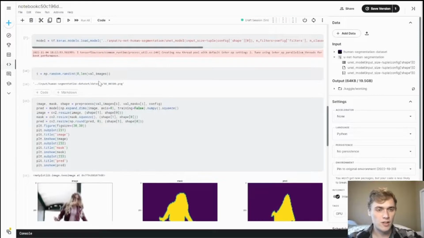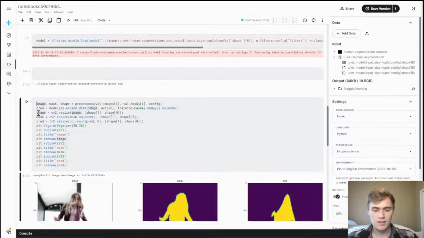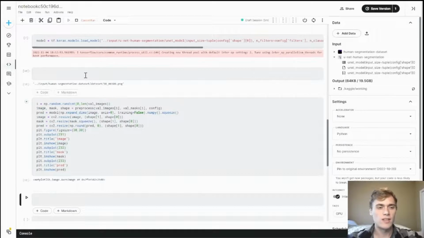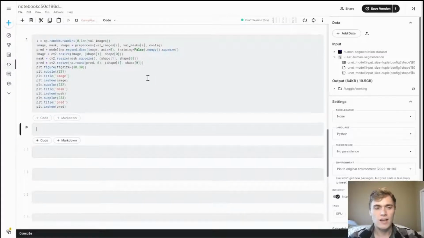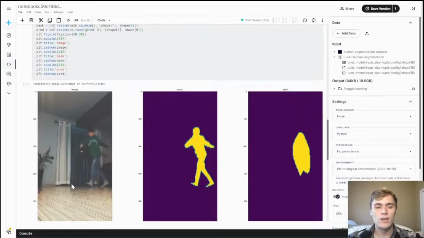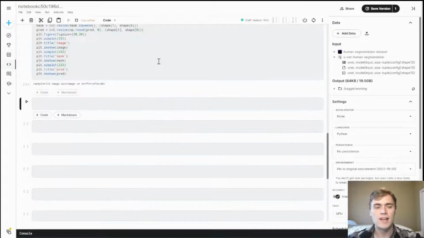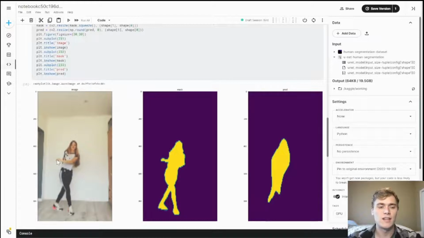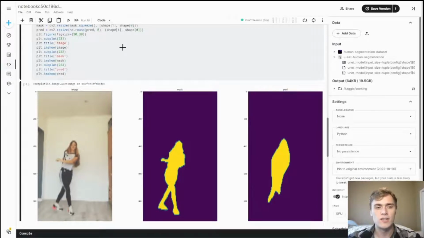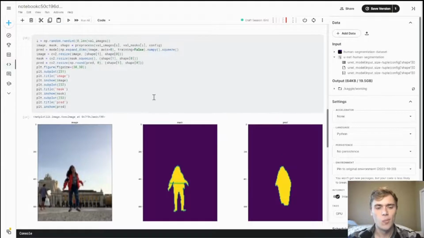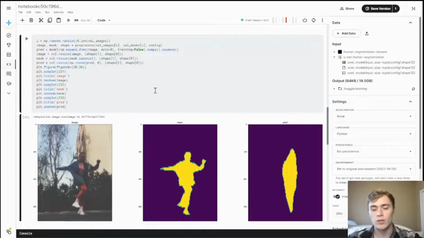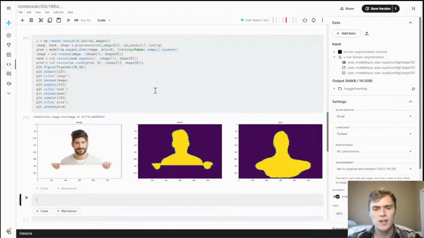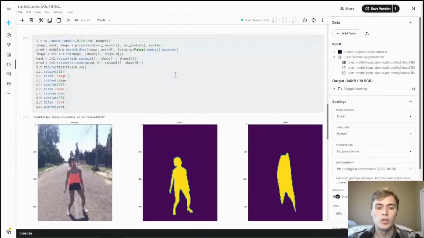It's kind of interesting to take a look at some of these model outputs. The general consensus is that once you walk through these validation images, you'll see the model does a pretty good job of getting the general idea of where the human is versus where it's not, but it has some per pixel inaccuracies. It tends to miss some of the finer details of the objects. What that tells me is, first of all, if you take a look at the dataset, it's actually really, really small. There's only like 500 some images. So to train a model on such a small dataset, it just doesn't have enough examples to really learn super robust features.